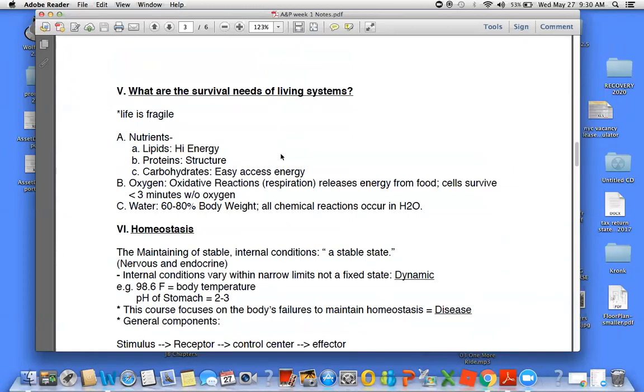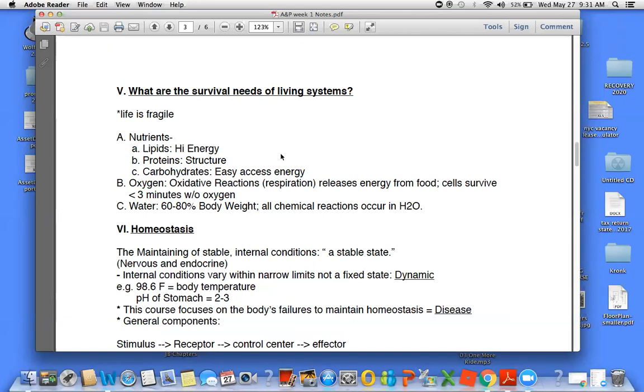And then all of our cells and us have three major survival needs, all right? And life is fragile. Without nutrients, oxygen, or water, you'll die very quickly. Let's start with, I suppose, food. We've got to eat. You get up, you're like, all right, must have food. At some point, you get hungry.